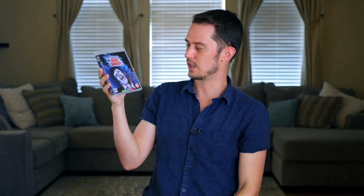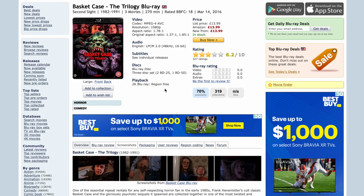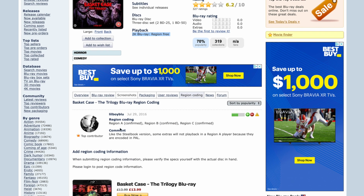The reason I wanted to show Brain Damage is that even though it says region B, I do believe it's a region-free disc. So sometimes they're even labeled improperly. You can go to a website like Blu-ray.com and confirm. There are users on that website that will actually tell you whether things are region-free or region-locked. So it's a good way to find that out.